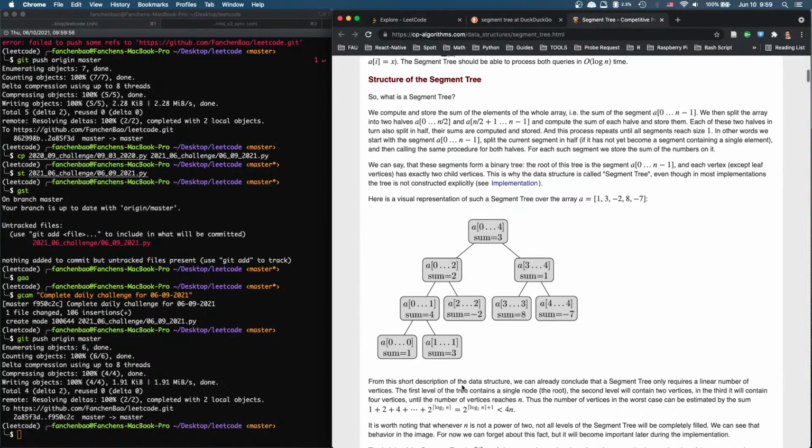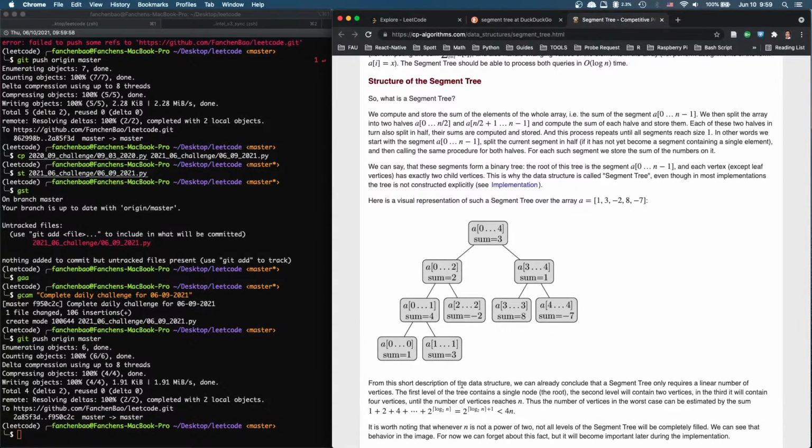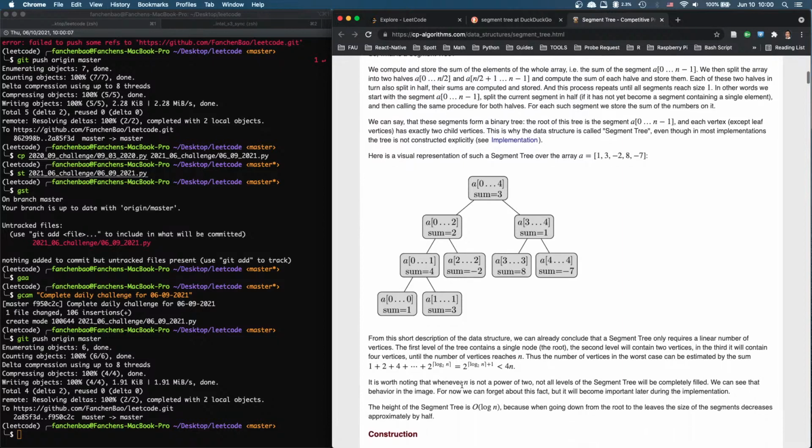It only requires a linear number of vertices. The first level of the tree contains a single node, the second contains 2 nodes. Whenever n is not a power of 2, not all levels will be filled. The height is O(log n), so we traverse O(log n).